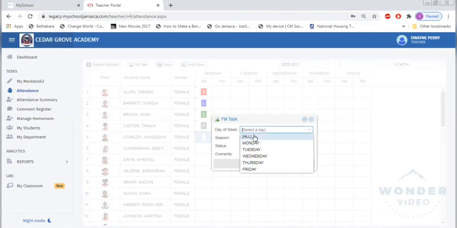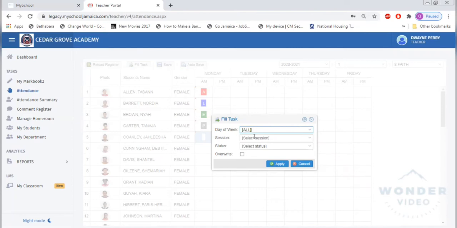Or we can select all. For Monday, Tuesday, Wednesday, Thursday, and Friday, we can fill in all the information for that entire week at the same time. So we select all.